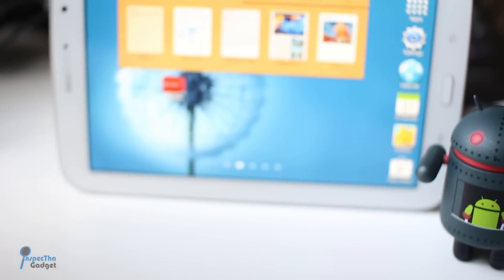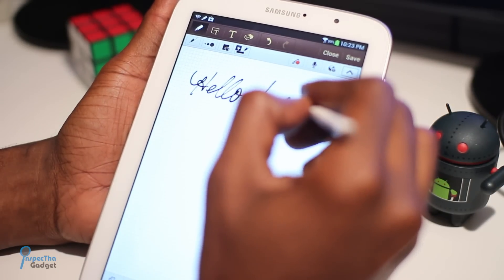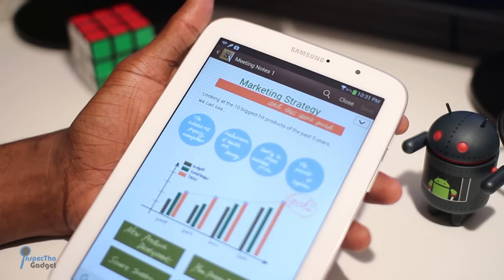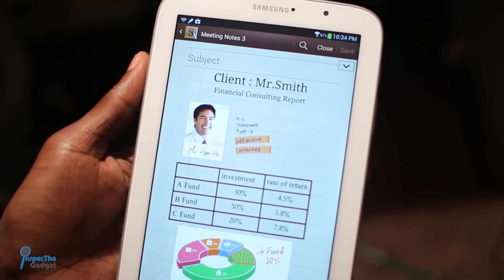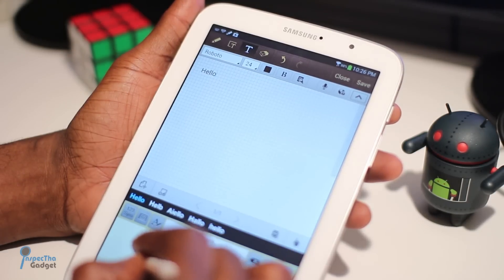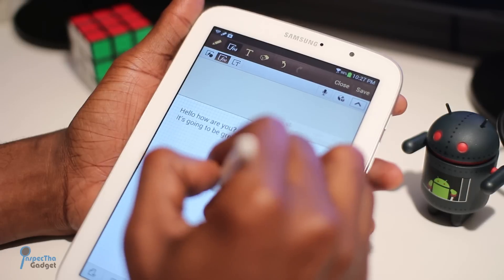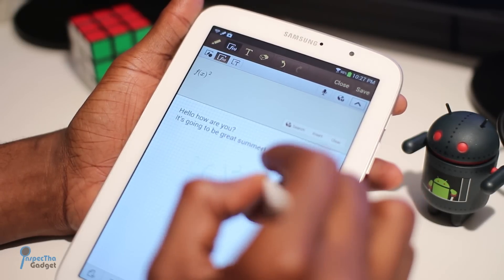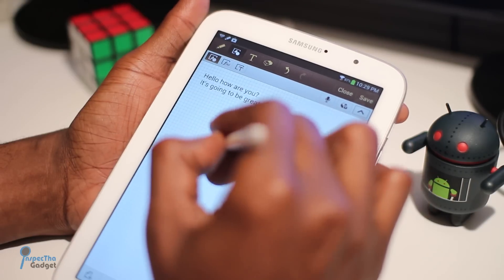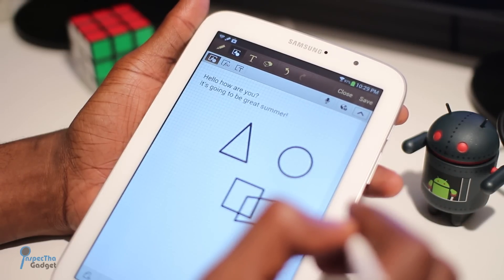What sets the Note 8 apart from any other tablet? The S Pen. Aside from Google Now, the S Pen is one of the most awesome innovations I've seen in a tablet — and it's not just the pen, it's the software that goes along with it. The Note 8 continues Samsung's tradition of stellar handwriting recognition and the ability to create the most dynamic and comprehensive notes I've ever seen on a device. The S Pen even takes it further by recognizing handwritten math formulas with the help of Wolfram Alpha, and S Note even tackles geometry by recognizing many geometric shapes. You can record your handwritten or audio notes, and S Note even takes advantage of Android's speech-to-text feature.